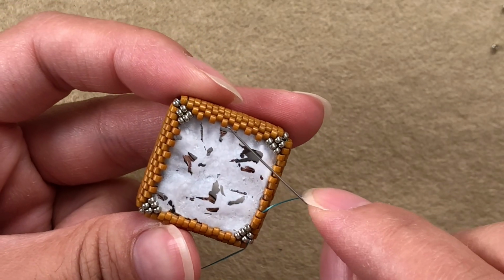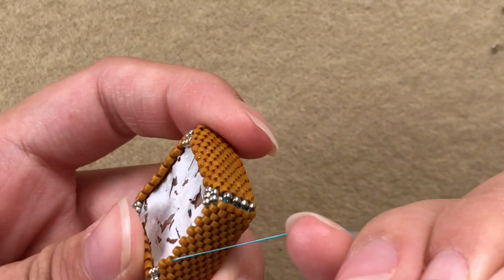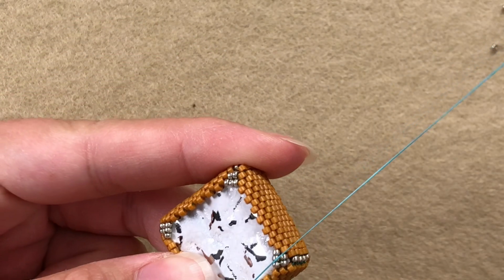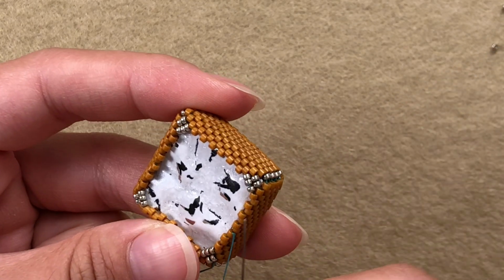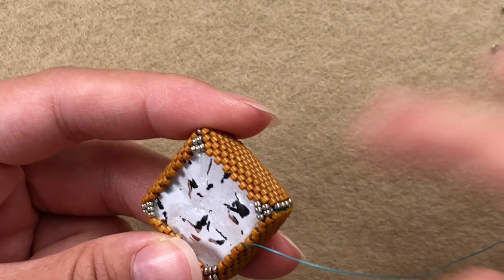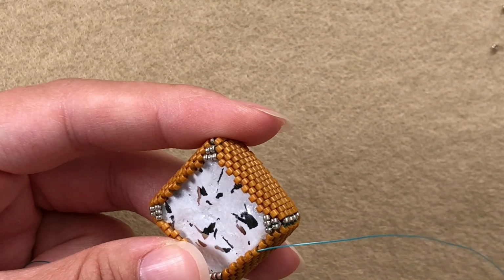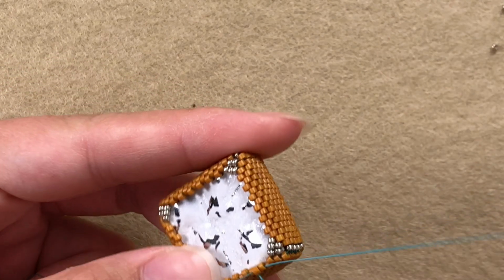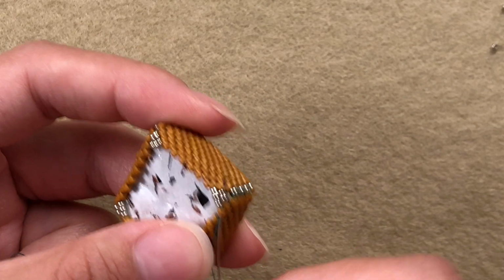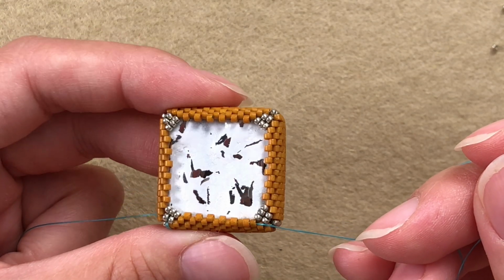So I went around adding the delicates and 50 no's, so I added the last 3 and back to the first row here. So I'm gonna finish this row, delicate through the next sticking out bead, delicate through the next, delicate through the next, delicate through the next, delicate through the last here. So we have finished this row. Okay, it's coming along.